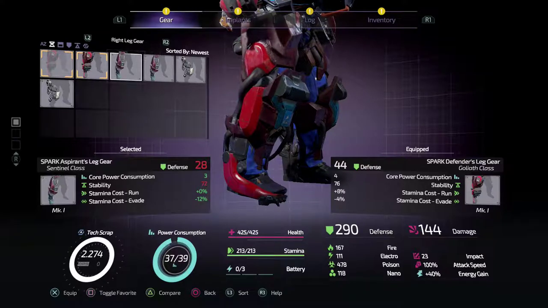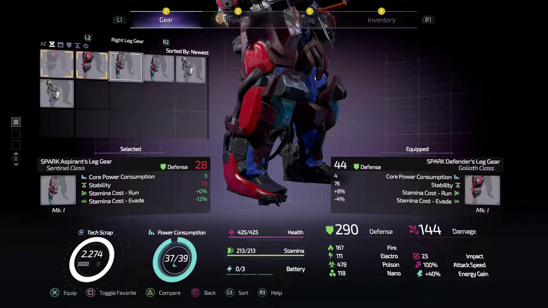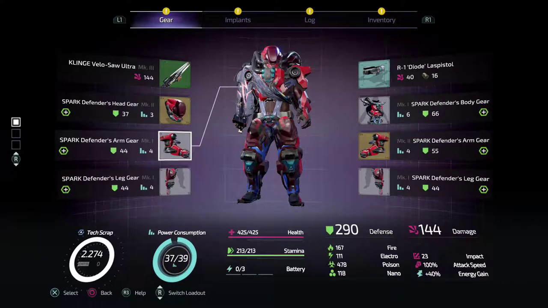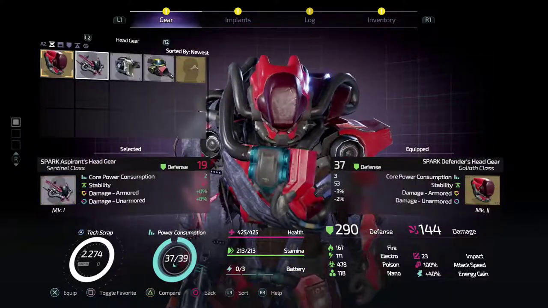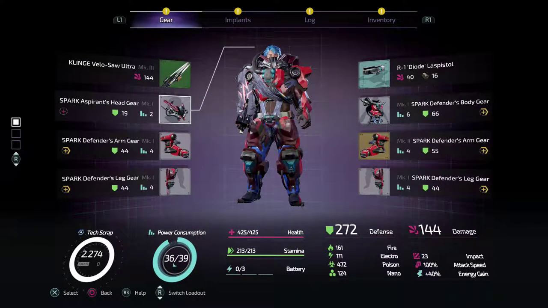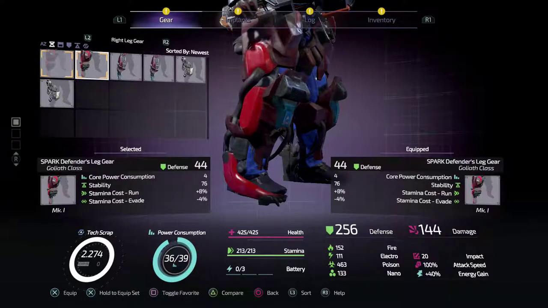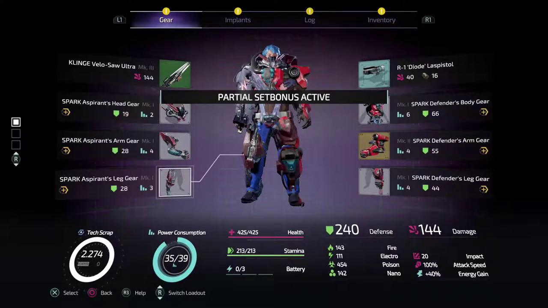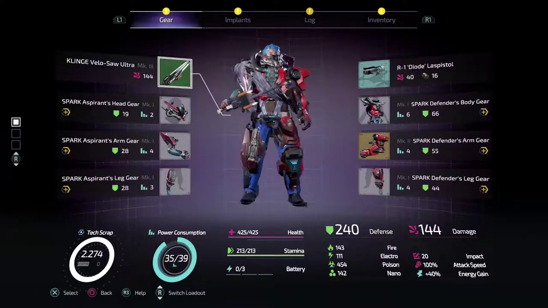I'm kind of wondering if I should just go for half and half for spark aspirants. Yeah, I think I might do one side, and then either body or head. I don't have spark aspirants for that, so I'd have to go for this one. And just on his clothy side. Maybe just a little bit of a half and half setup for now. Get this in and maybe try and upgrade those two.